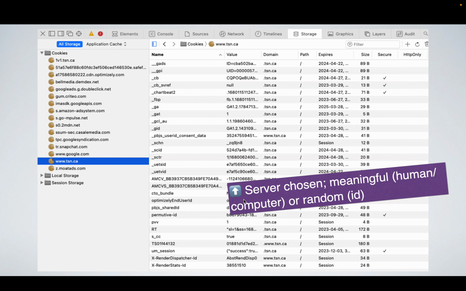Okay, it's not a secret or anything like that. And so sometimes you can look at the cookies and I can read the word null. I can read there's some JSON looking thing here like success true or whatever. Sometimes you can look at the cookie values and read them. Sometimes they just look like random numbers.